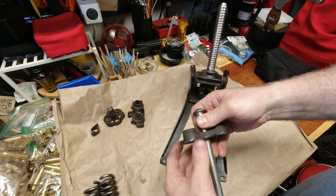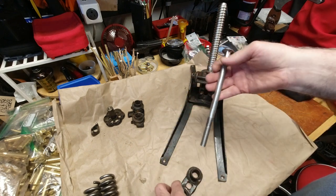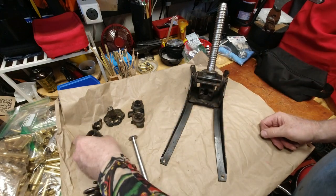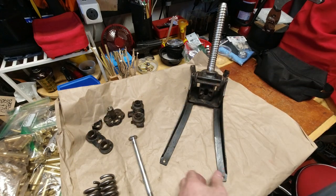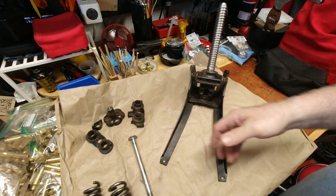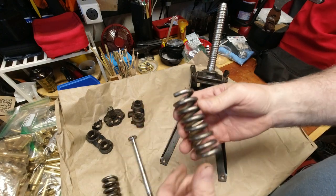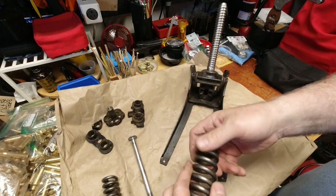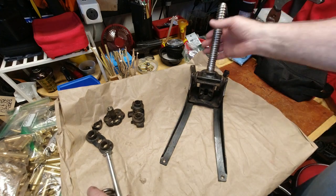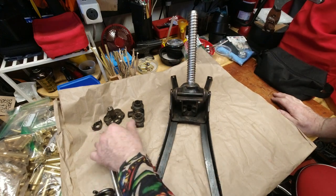And after I blew it, or at least blew the head, probably blew the whole thing because everything else is kind of darkish. These will all get bead blasted and then wire brushed on the springs. So I'm not going to bead blast the springs. These will remain this natural color of steel. So, done. I don't know when I'm going to bead blast.